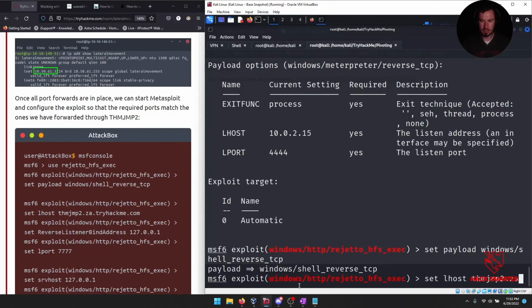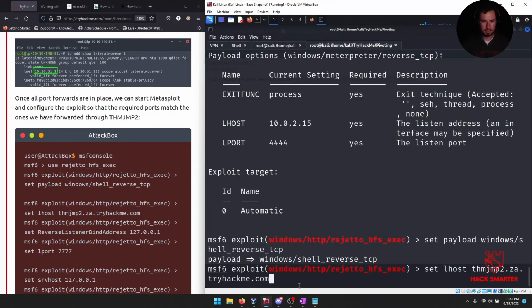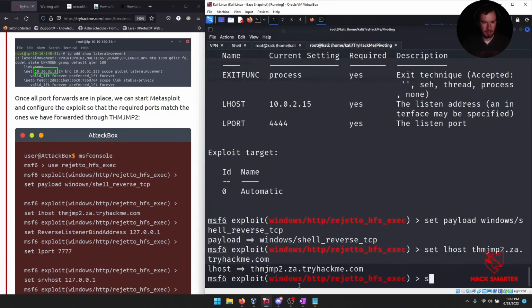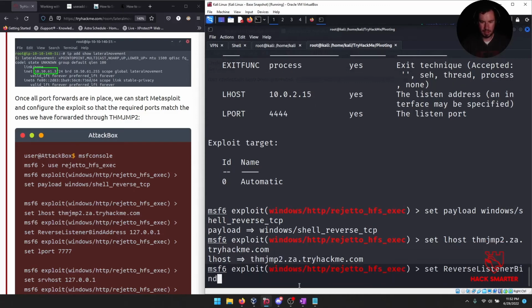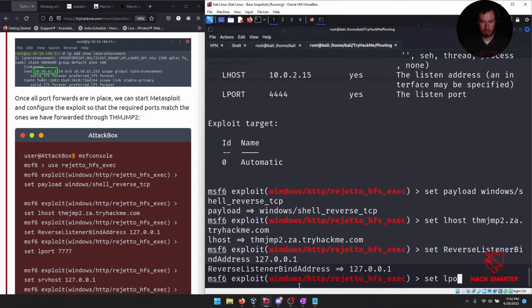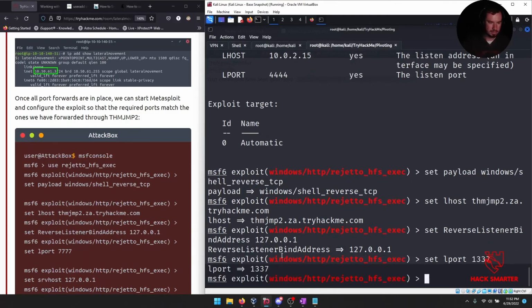THM jump2za.tryhackme.com. Set reverse listener bind address 127.0.0.1. Set LPORT. They said to do a different one, so we'll do 1337. Try to remember that.